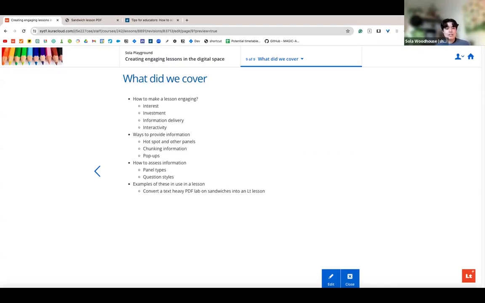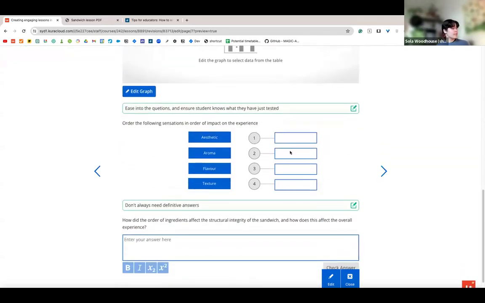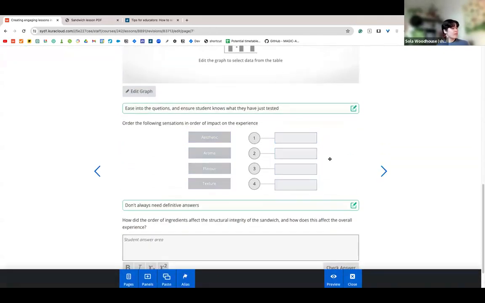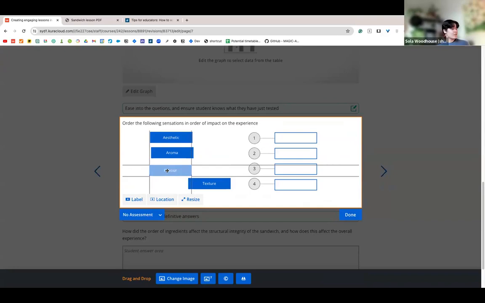Then another question is, can you please review how you constructed your drag and drop question on page 7, specifically for the area where you are dropping the labels? Sure thing. Is it this one? Awesome. So these ones are pretty nice. You can drag it around and it's got little guidelines.